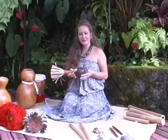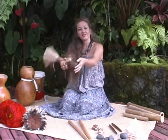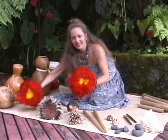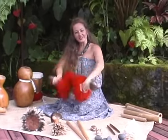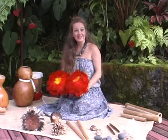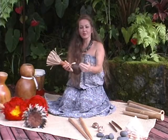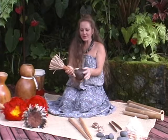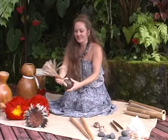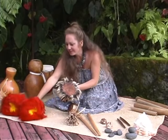Another kind of shell comes from the coconut to make the uli uli, the rattle we use in hula. Perhaps you've seen this type — the brightly colored feather uli uli. These were popularized around the twenties, thirties, forties, and they're still in use today. But the ancestor was this — a simple shell filled with seeds or stones, a leaf handle wrapped with cords. As it evolved, it gathered feathers and then eventually became the brightly colored instruments of today.